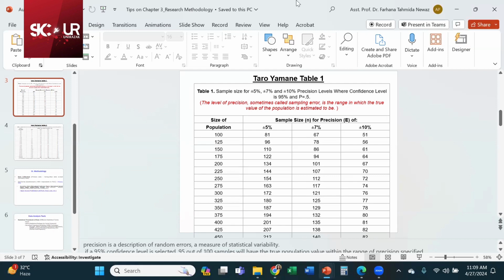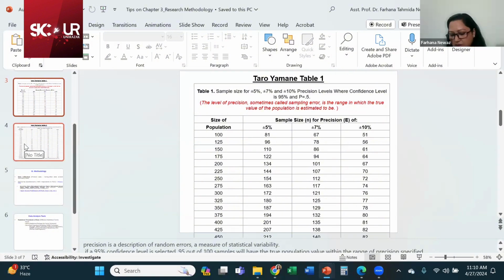Prof, what about if the size of the population that we're going to sample is less than 100? What is the closest number that we need to use? Then it will be very tough if it's less than 100. You need to try your best to cover the whole population. Otherwise, if it's less than 100, the result will not be very strong. It will not be robust.